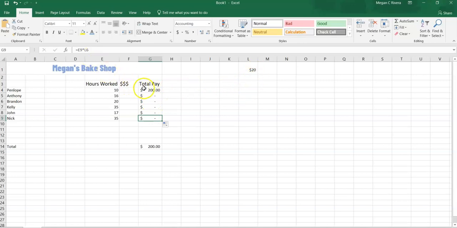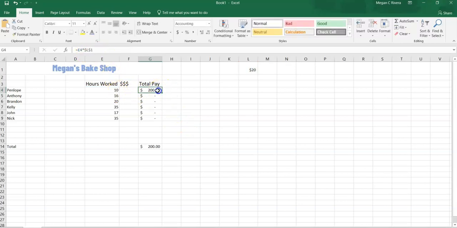But these are all called relative references, which means they move. Excel thinks it knows what you're trying to do, so it allows the cells to move down when you copy the formula. So what I need to do is change this L1 over here to an absolute reference. An absolute reference doesn't change. It's not going to let the L1 slide down even if you autofill it. It's going to keep that cell the same in all of the formulas, no matter how many you copy it to. The way you change it to an absolute reference is by adding a dollar sign before the column letter and a dollar sign before the row number. So it'll look like $L$1.